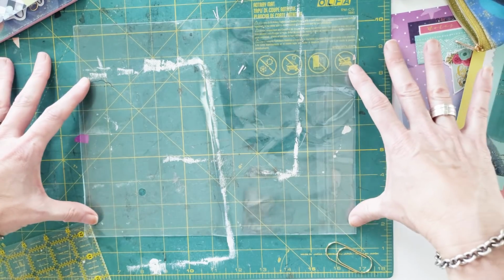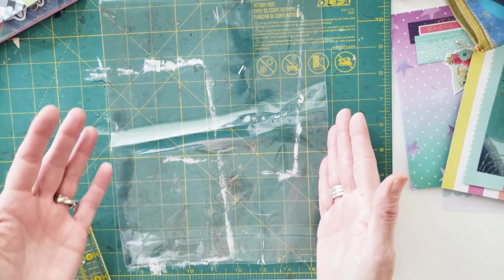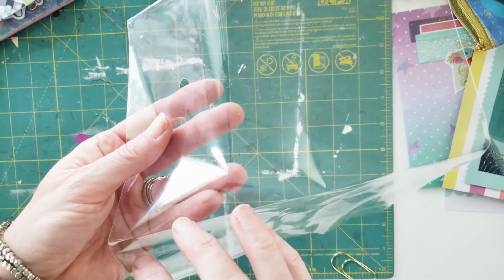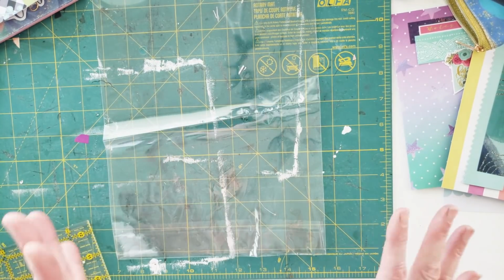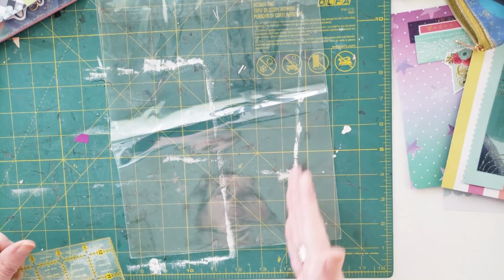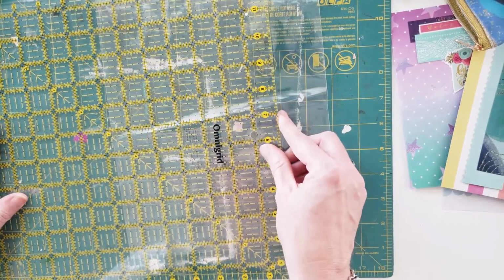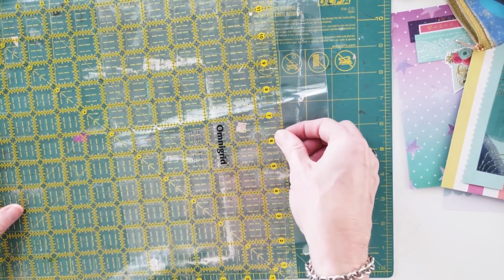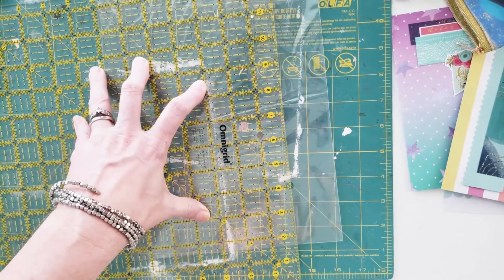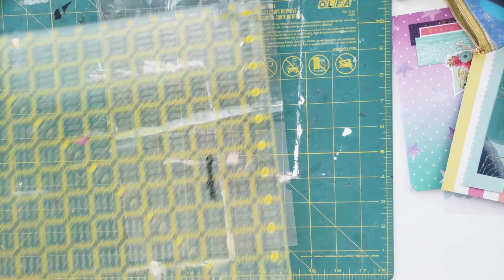So what you're going to do is take the acetate plastic and turn it on its side and decide which side you want to cut on. As you can see, for safety reasons, they have this little hole here just for little kids who happen to come across it. It's a safety feature. So what I like to do is cut so that it is closest to the top. And for a B6, what you're going to want to do is cut it at 6 7/8 inch. And here we go. We've got that. And now you can discard that.